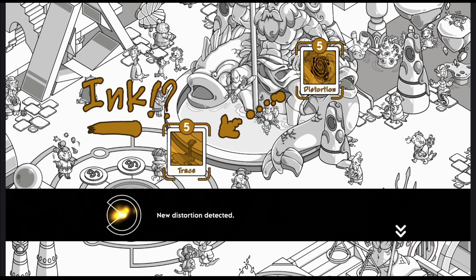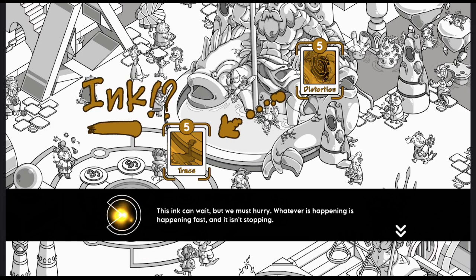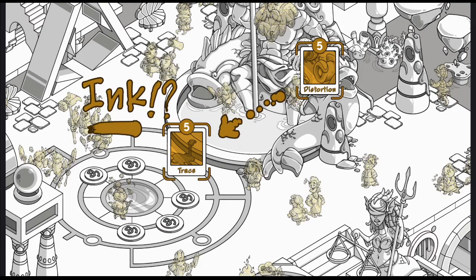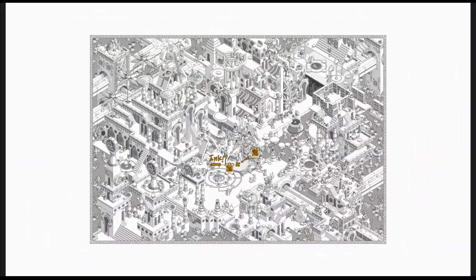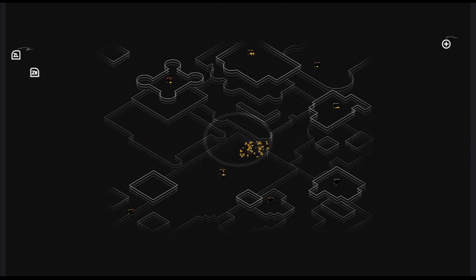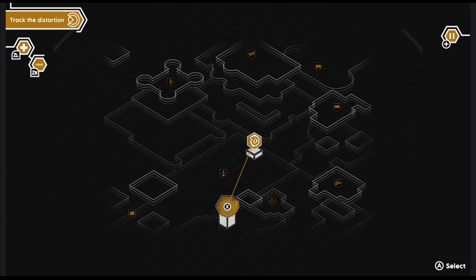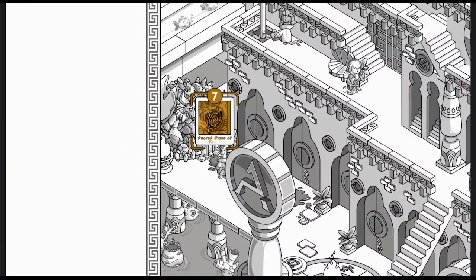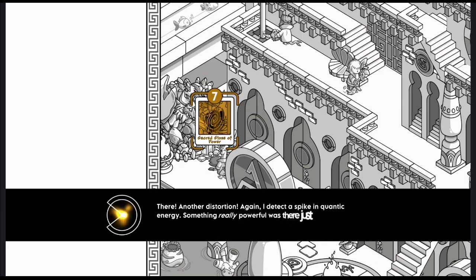Warning, warning. New distortion detected. This ink can wait, but we must hurry. Whatever is happening is fast and it isn't stopping. Energy tracking subroutine loaded. Another distortion is forming. Somewhere or something is rewriting reality as we speak, in real time from within the timeline. We have to find any distortion now, track its energy and pinpoint its position. Very well. There, another distortion. Again, I detect residual quantic energy. Something really powerful was there just a second ago.